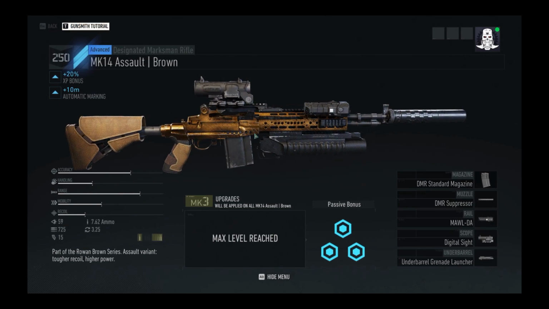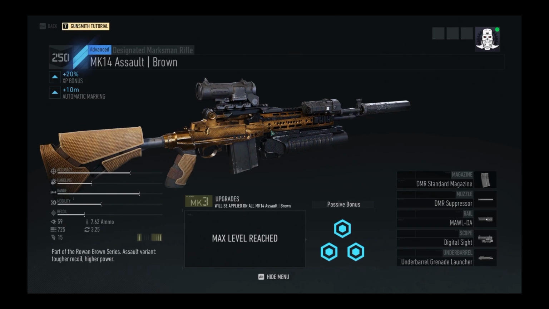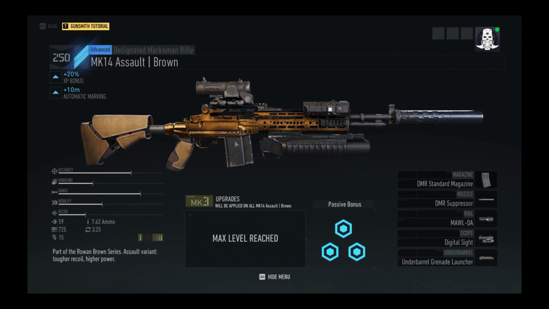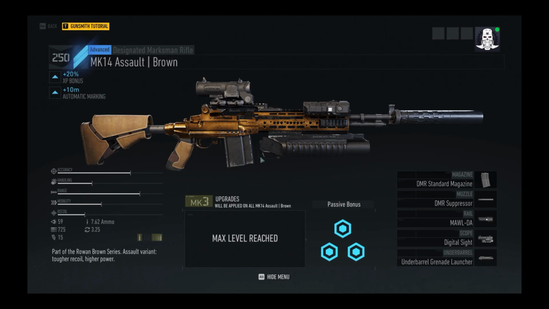Equipping it wise, this is equipped like a hardcore battle rifle right here. And it's exceptionally versatile. You can use it for medium long range engagement. You can use it for anti-vehicle with that grenade launcher. You can use it in full auto, although the recoil is going to be pretty high, honestly. You can use it for closer quarters. It's just an all-around versatile rifle.